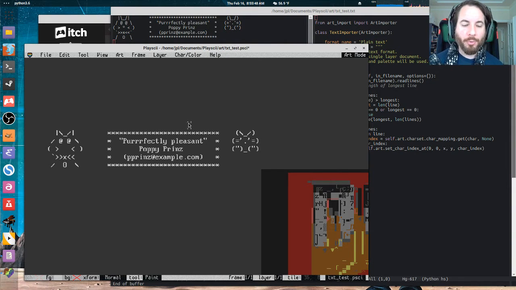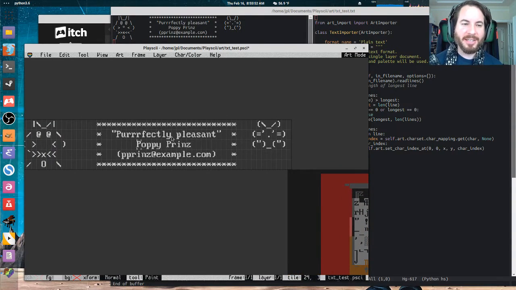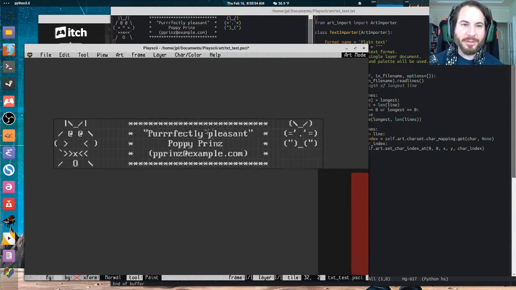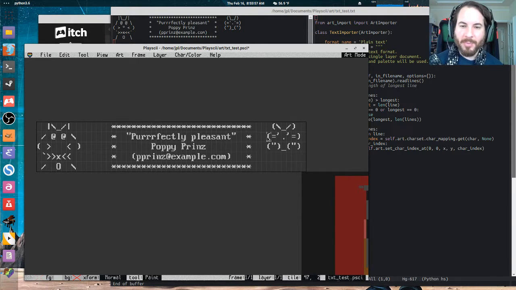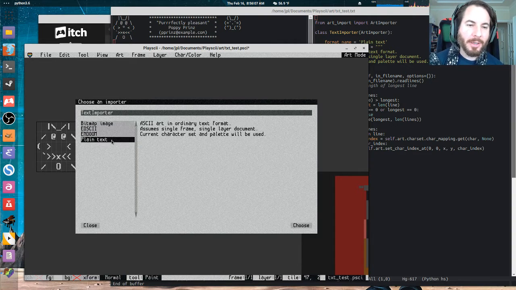Well, what if you wanted to revisit one of your old, classic pieces of ASCII art? You can do that and then add color to it, or add multiple layers to it, or integrate it into some larger piece. Well, you can totally do that now because there's a plain text importer, and it works pretty much exactly as you would expect. It'll work differently with different character sets because not every character set has all of the characters that might appear in a piece of DOS ASCII art.